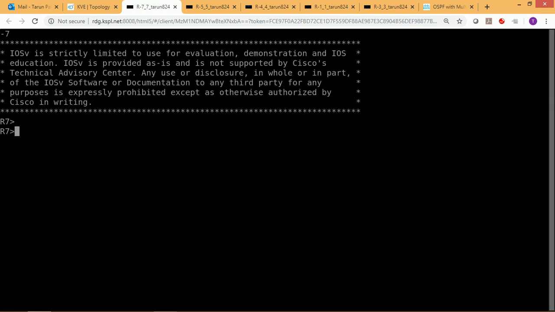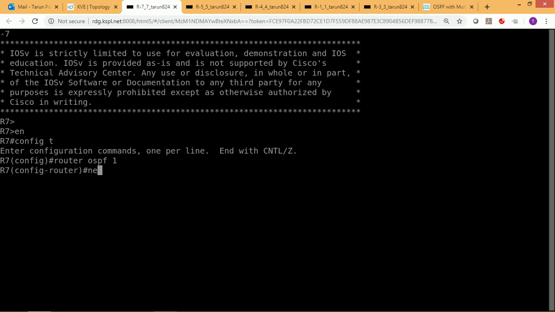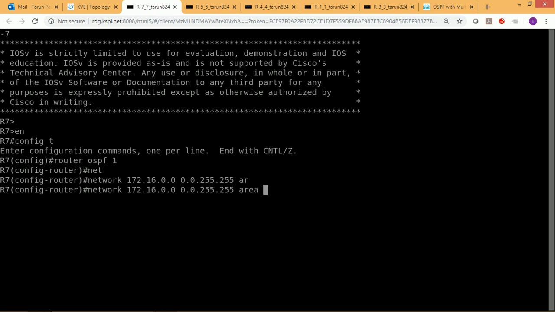Another way to advertise network information: I will say here router ospf 1. I know that all the links, or more specifically the first two octets, must match, and the third and fourth could be anything. This is a member of area 1. So now all these links are participating.